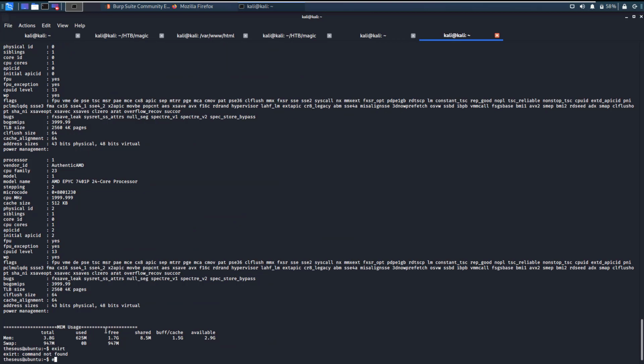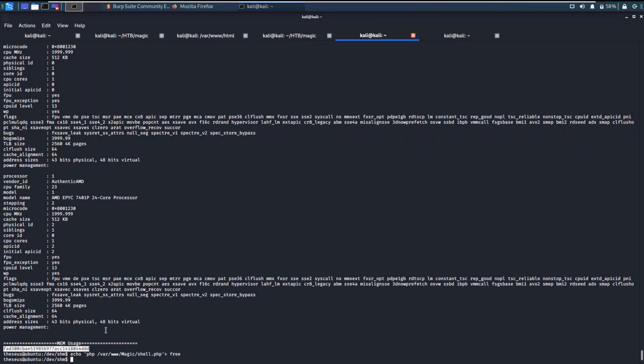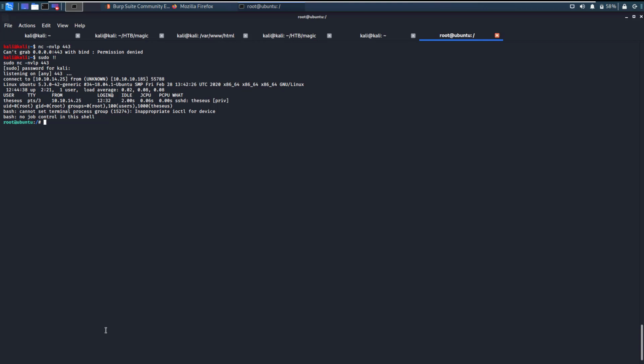We used all these up, so we'll clean that up. nc -mdlp 443 sudo !!, and then we'll just come over here and say sysinfo. Notice it didn't find the variable, so there's my shell right there.